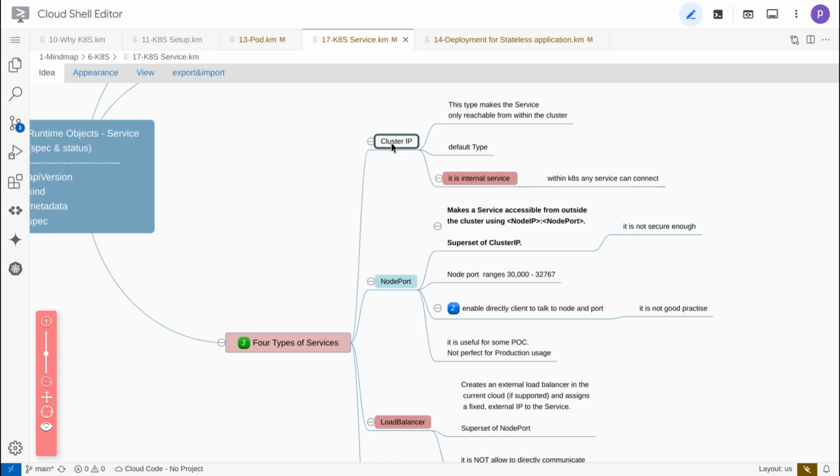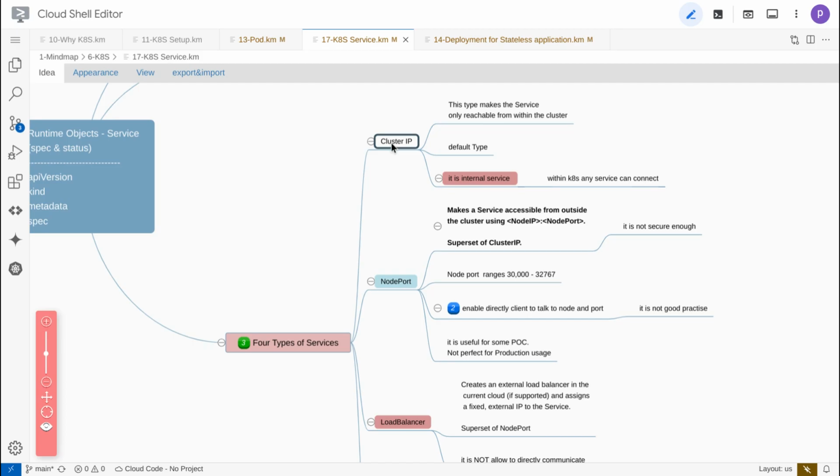With NodePort, an external client can access the service, but a port has to be opened on each node, not for each pod, but for each node, at cluster level. So each node can be accessed with its node IP.